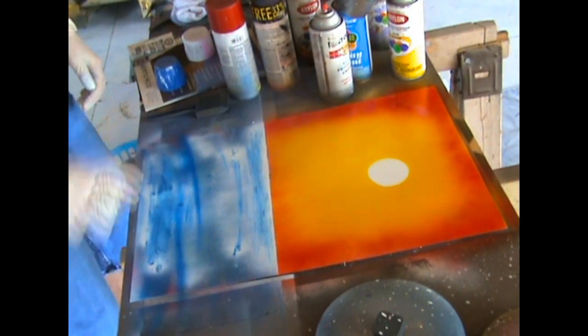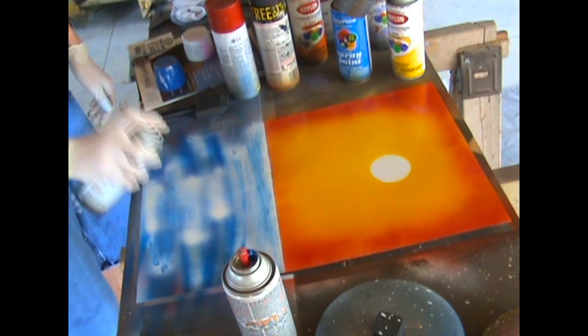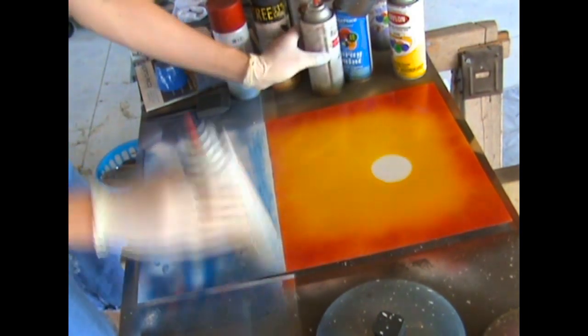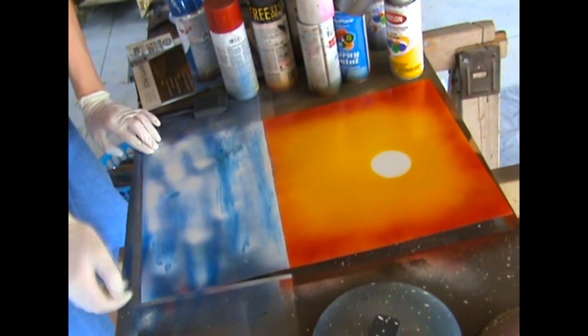You can always add more paint — you'll see me add more blue and more white. And if the paint doesn't want to blend, add some clear coat and it'll blend right away. Also, before I added the blue and the white, I put some of the yellow and red down below.